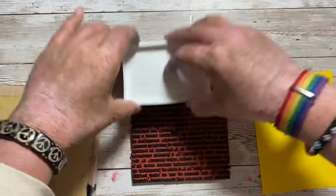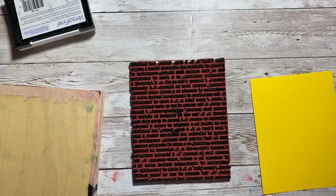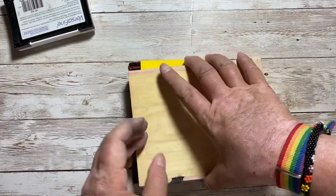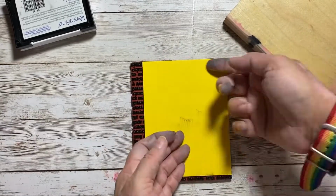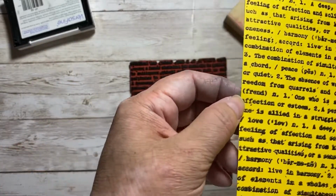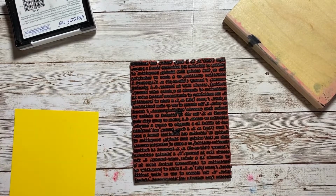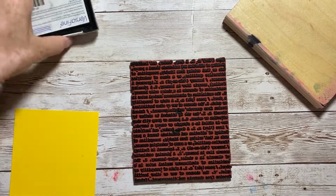So here I stamp up some regular VersaFine Onyx Black, and just kind of work that around, trying not to wiggle it too much. It's a better impression, but it is doubled up, so I trash that one, and then I go to my last piece of yellow, and I decide whatever this looks like is what I'm going with.